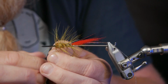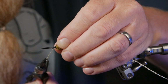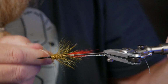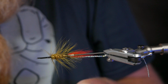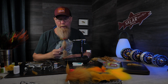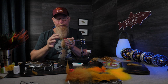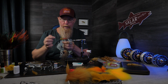Move my finger a bit to get them out of the way, but we can tie them back. When we lock it in, just hold the strands back and lock them in. That is one way of doing it. A good thing about doing it this way is, if it breaks and doesn't go well, you can start again from this way and go down. But this way it's easier, because now I can wind on the ribbing without destroying the body hackle or losing it when I'm holding it with my finger.